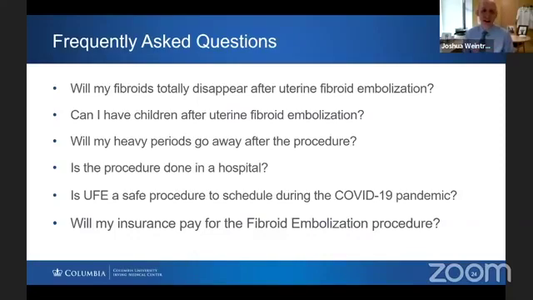Is the procedure done in a hospital? It's interesting. When I first started doing uterine fibroid embolization, you can imagine, this will give you a little hint as to my age, the first procedure I did was in 1997. And the first paper published on this, in fact, was by a gentleman by the name of Scott Goodwin out in California in 1997. Those patients we kept in the hospital for 2 days. Now all of these procedures are done as outpatients.